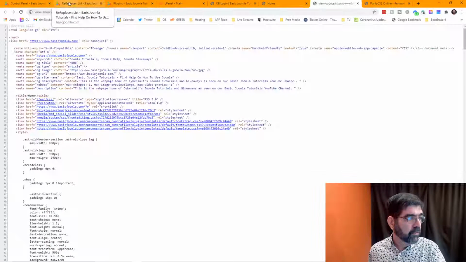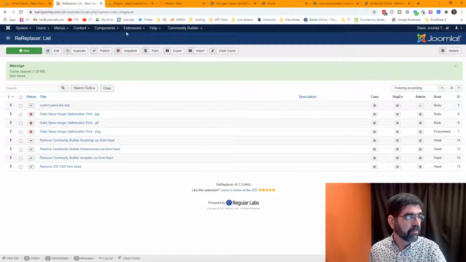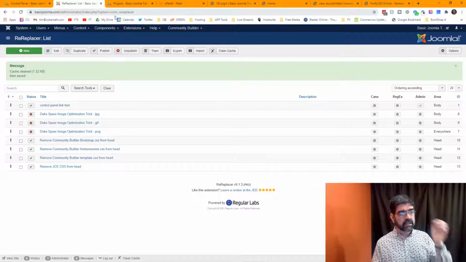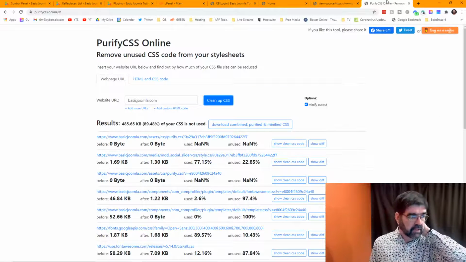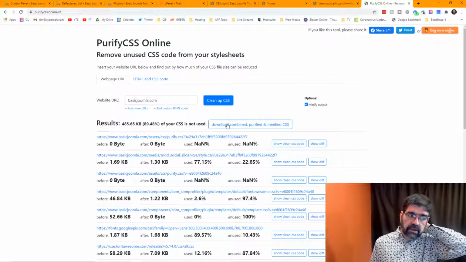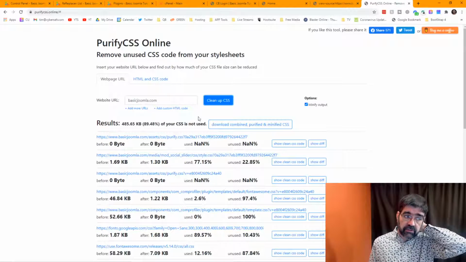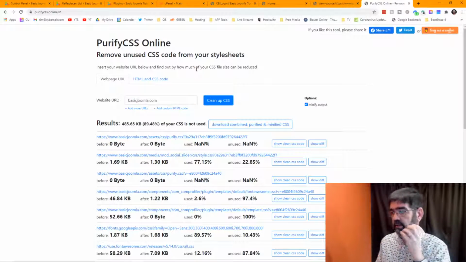So basically, just in review, what I did was I set these replacements to only take place if someone's not logged into the site. Now cleaning up the CSS here is not going to make a difference because this test is not logged in.